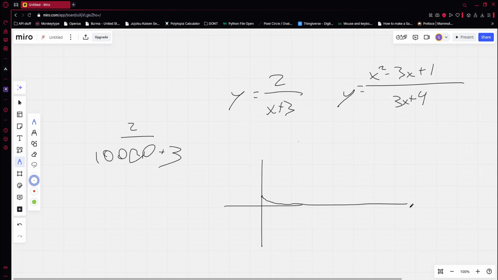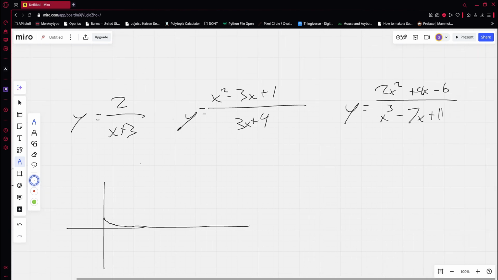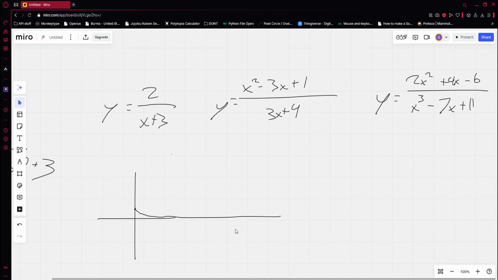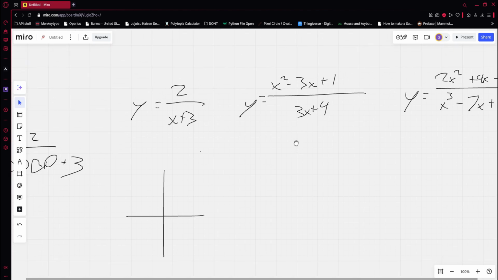But now we're touching it. So, greater degree on the bottom. If the x on the bottom wins the arms race, then that means that it endlessly approaches 0, but never touches it. Now let's look at this example right here. In this example, the top x wins the arms race, right? So, they're not equal. The x up here is a square, and this x down here is just 1.